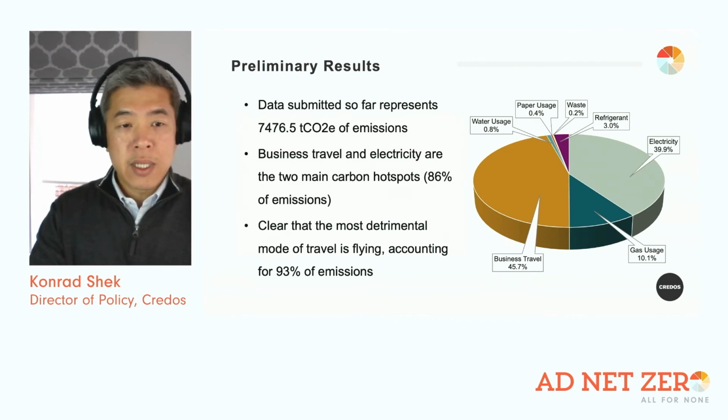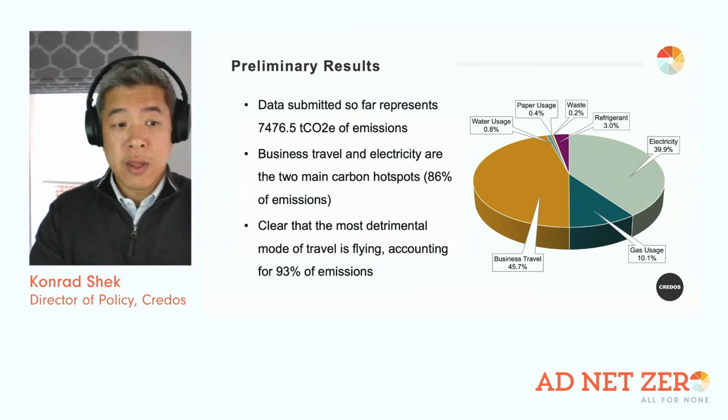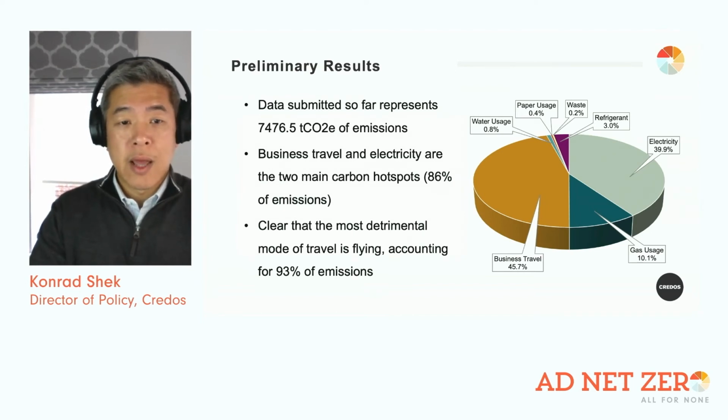Quite a few agencies did not provide their fuel mix. So in those cases, we had to make the assumption that the electricity was drawn from the national grid. So this resulted in a 70-30 split between national grid and fully renewable sources of electricity. Clearly, there's scope for more AdNet Zero supporters to switch to renewable energy backed by renewable energy guarantees of origin certificates.